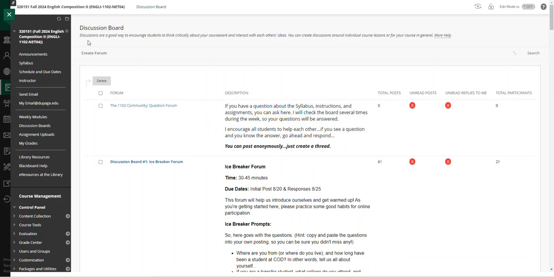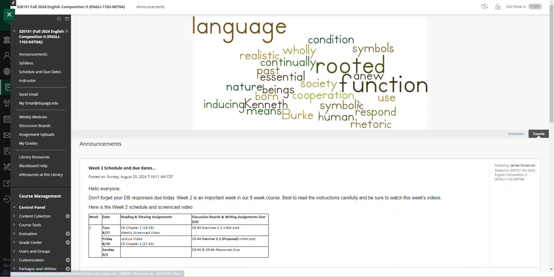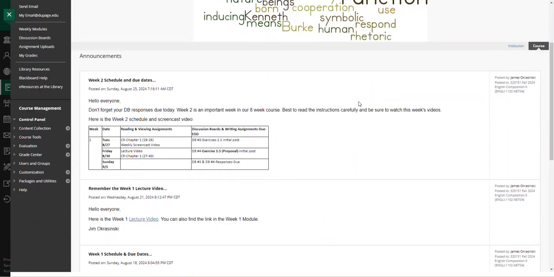Let me get back up to the announcements. All righty, here we go. Yep, the responses will be due on Sunday. This is pretty much our pattern for the next 6 or 7 weeks: exercises during the week, responses due on Sunday. Be aware that as I grade the first week's worth of activities on the discussion boards, be sure to read my comments in the grade. Just don't look at the grade and pass on. Make sure you read my comments in that particular grade section.